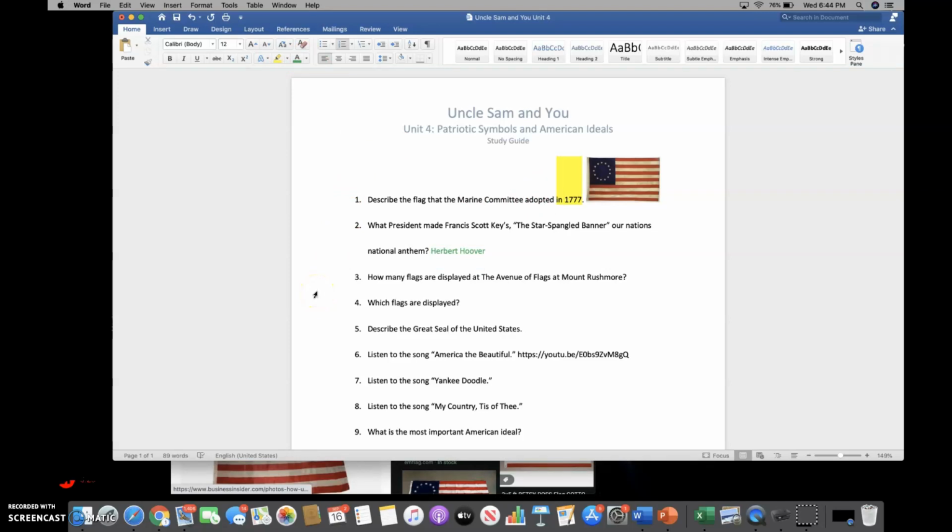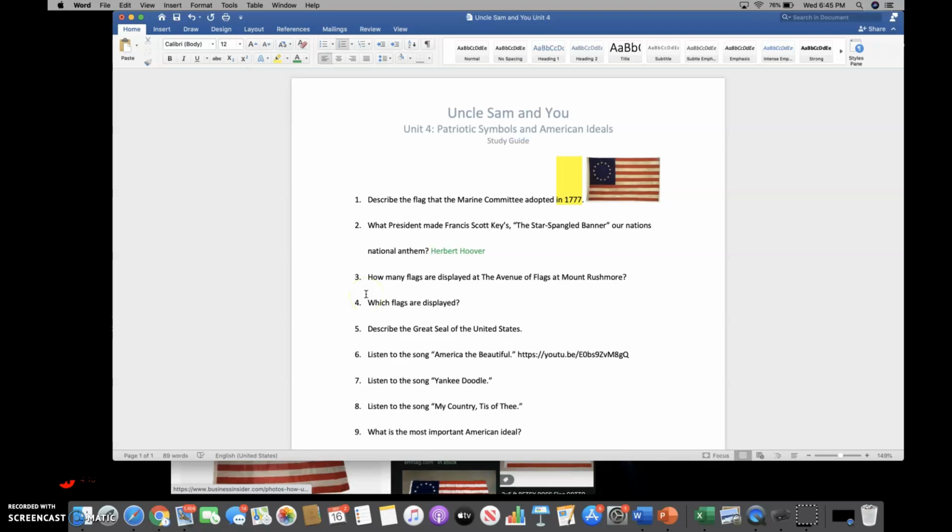So the answer for number 2 was Herbert Hoover is the president that made Francis Scott Key's poem his national anthem. He wrote it while he was on board the British ship during the bombing in the Baltimore Harbor. He wrote a poem about the American flag, which he was calling the Star-Spangled Banner. When he woke up the next morning after all that bombing, he still saw it flying. To him that symbolized that since the American flag was still flying, the British hadn't taken over that city. So he wrote a poem about it. And later on, our president, Herbert Hoover, made that poem that was turned into a song our national anthem.